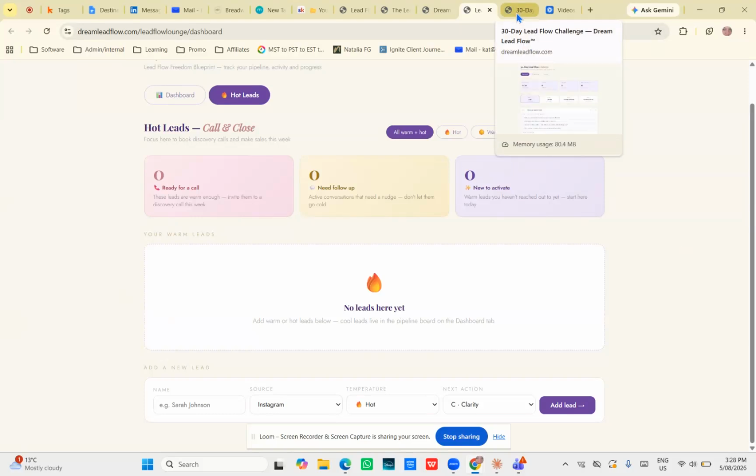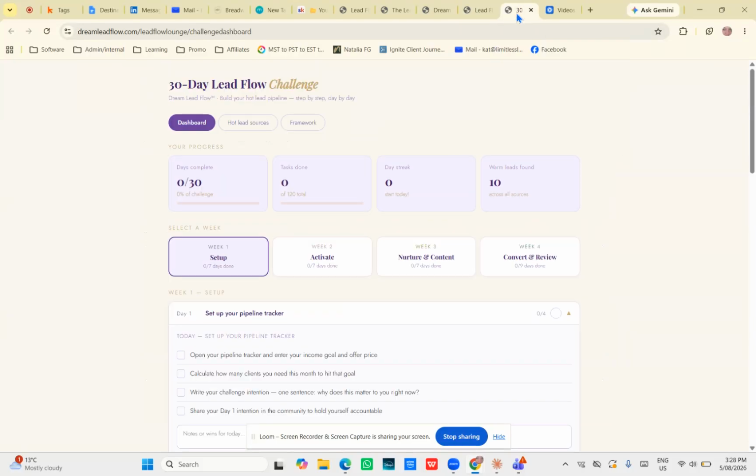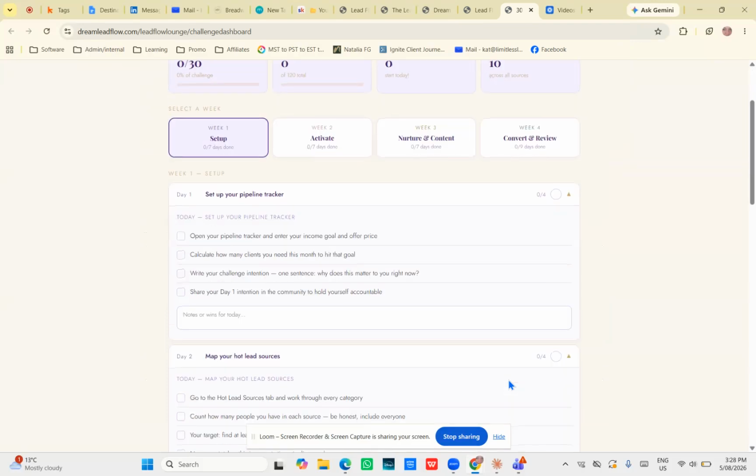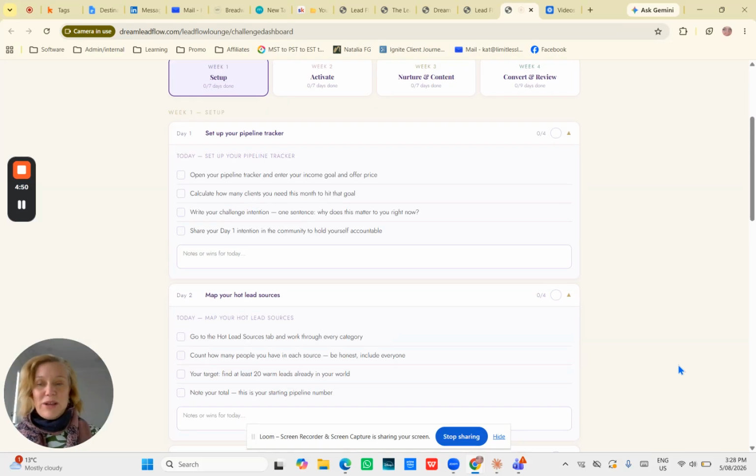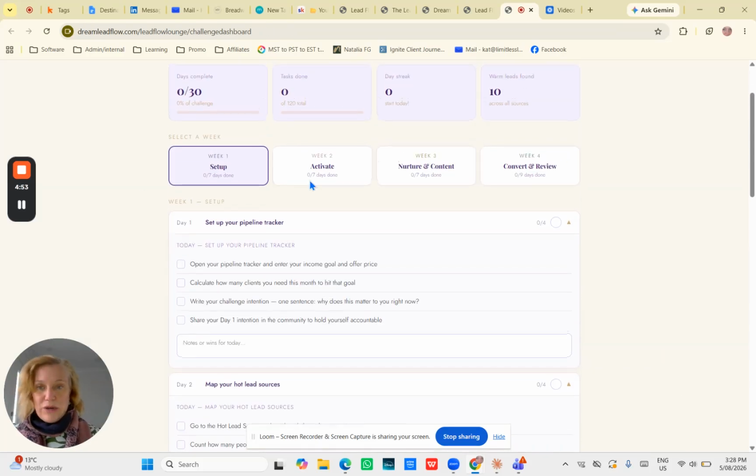Okay, so that is all in there. There is a nice tracker which keeps you on track of all the things you need to be doing as part of the 30-day challenge. Also, there will be prizes and surprise giveaways as we go through and we tick off our tasks.